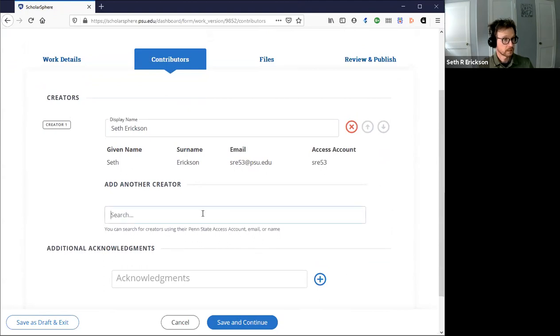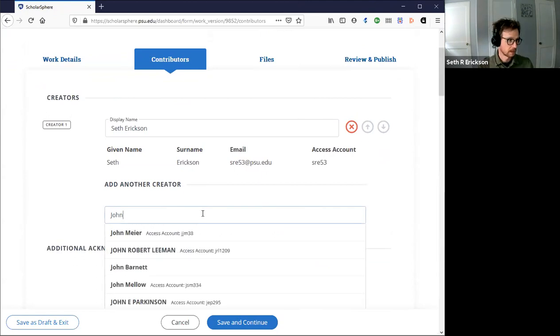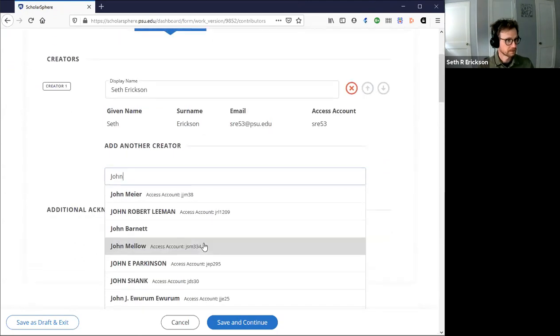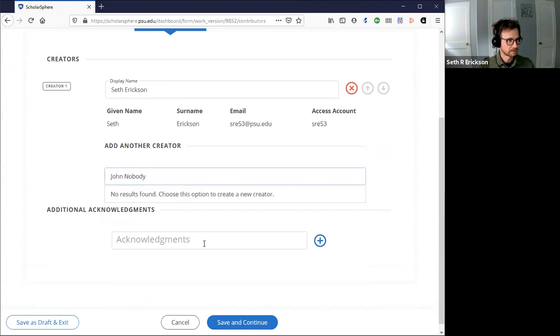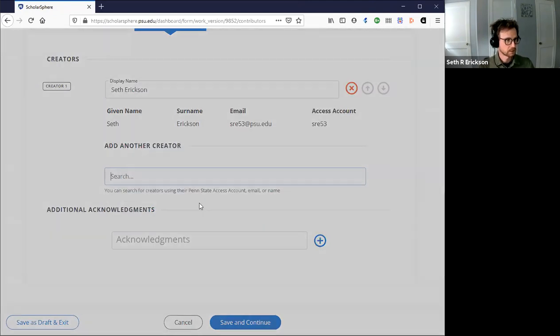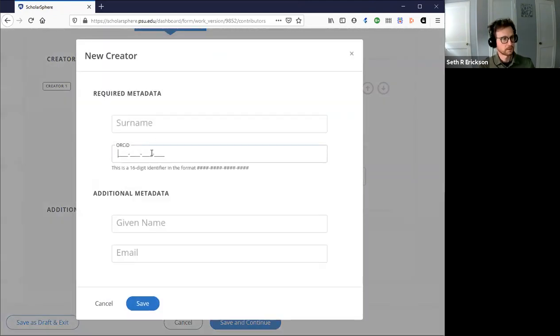What I would want to point out is that if somebody doesn't exist, you can add them. And we are requiring an ORCID for new contributors here. So if you want to add somebody who doesn't exist in the database, they need to have an ORCID. We're trying that out as a constraint. We'll see how it goes, but that's what we're trying right now.